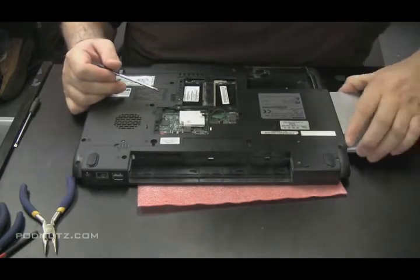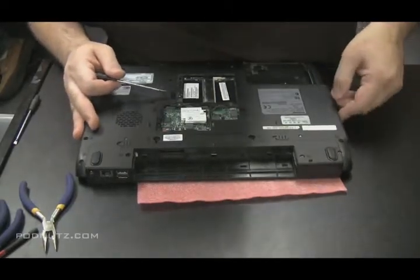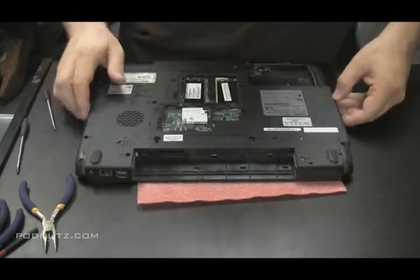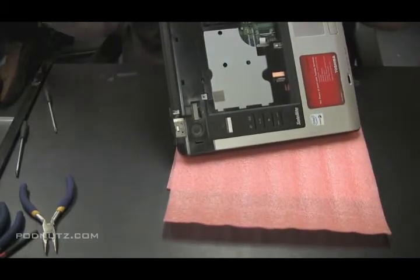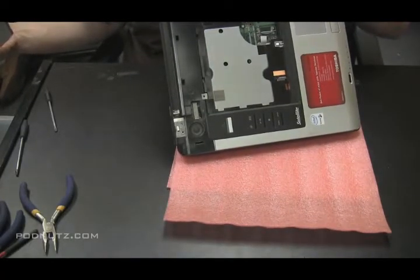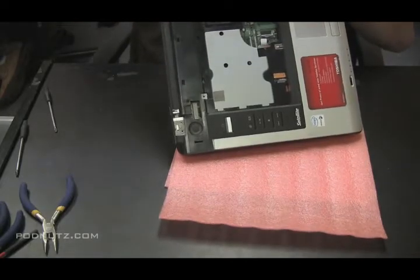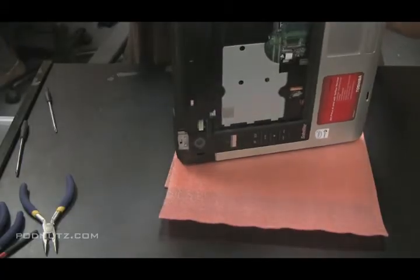Get that CD drive in. It should fit in flush, and you should see, looking down at that hole in the top of the computer, the screw hole that you have to screw into. If you don't, just make sure nothing's obstructing it, which I think something is right now. Inspect it. It's a little out of view, but I'm just basically making sure there's nothing obstructing the CD drive slot.